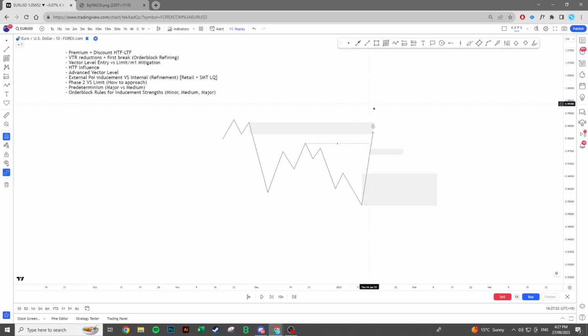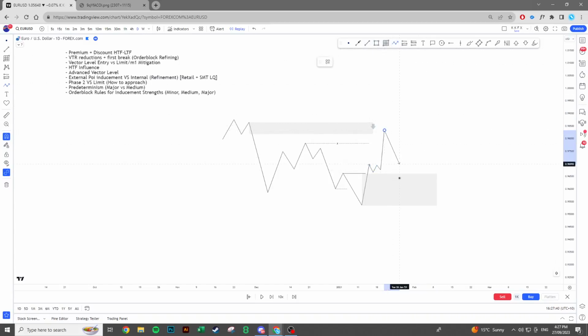But yeah, back to what I was saying, right? We'll create some form of predeterminism. In this case, like a strong low. And obviously I haven't drawn it here, right? But let me just quickly redraw it. We could say we have a form of inducement for that strong low.